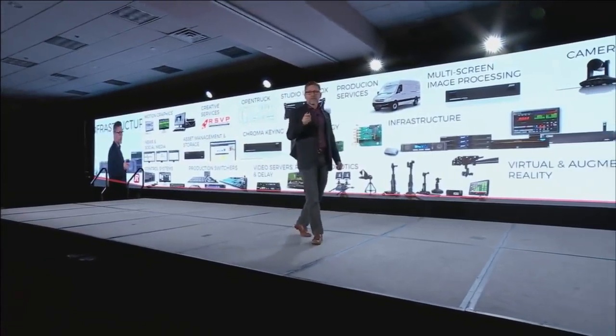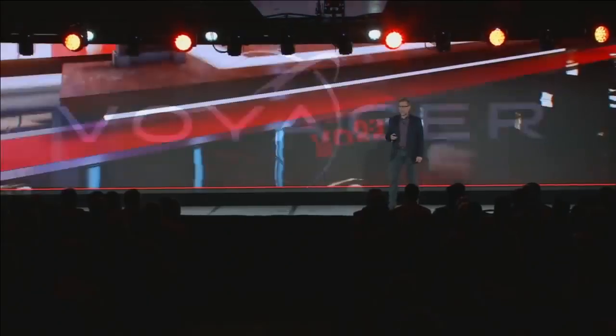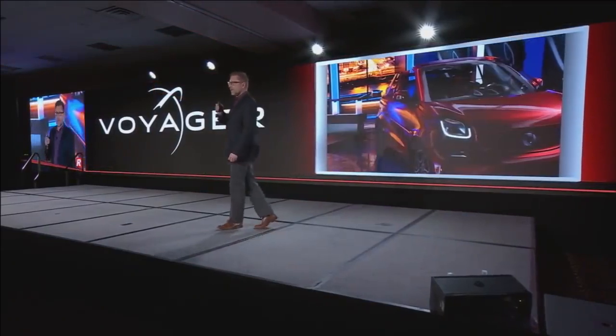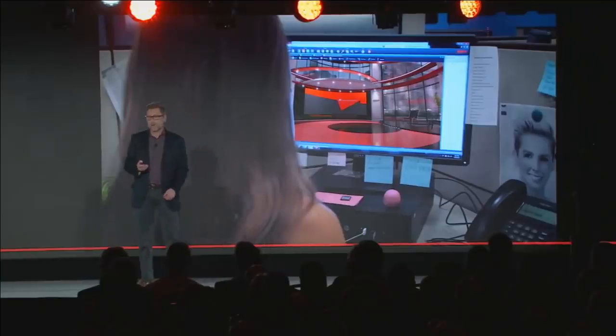A great example of this is Voyager, Ross's new augmented reality system. Launching here at the show, Voyager is our next-gen hyper-realistic render engine for augmented reality and virtual set systems. It's based on Epic Games' Unreal 4 game engine. Voyager is truly high impact, delivering amazing results for your production. Now, here's the best part, UX5, our control and tracking system for AR and VS. New at the show is a MOS workflow, finally making AR and VS efficient in news production environments. We've got a unified MOS plugin that unites Voyager and Expression together in workflow for news.